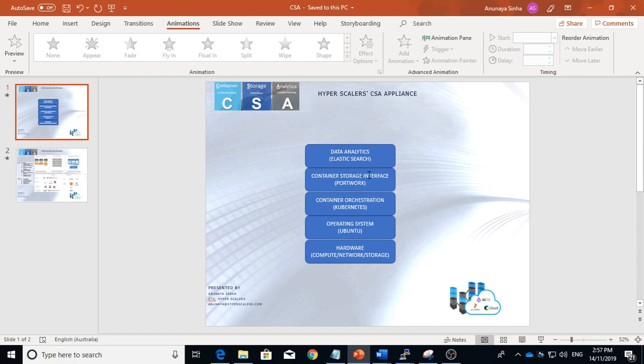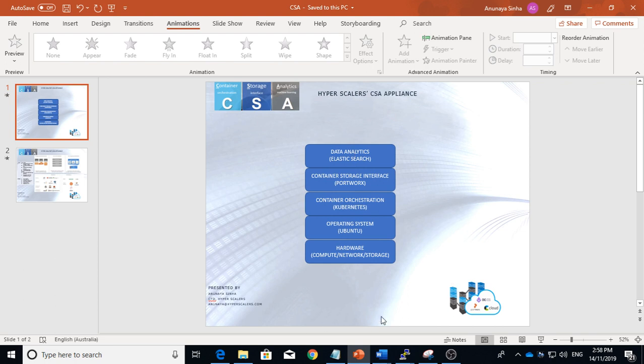So we got till Portworx, using which we are able to create virtualized storage and different storage volumes. Now we will see how to get Elasticsearch to work on top of it, and using Elastic, how we can push some database onto the storage of Portworx, and how we can run analytics using Elasticsearch.